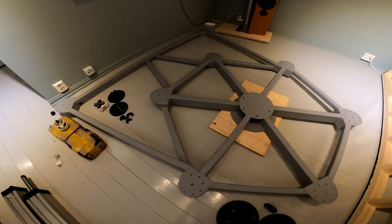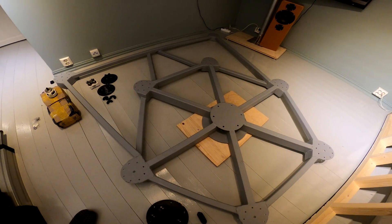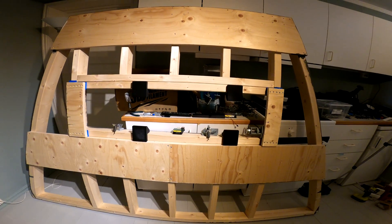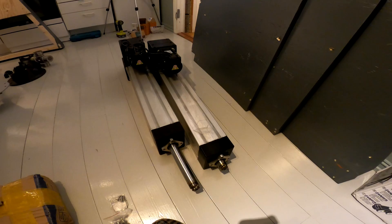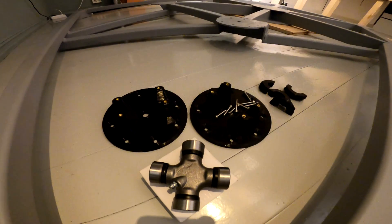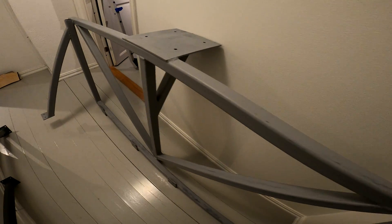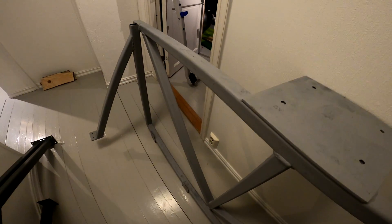So what do we need to start the build? We have the main frame to which everything will be mounted, we have the wheels for the frame making it movable, we have the simulator base, then we have the main universal joint on which the base will pivot, then there are some beefy actuators that will move the base, then we have the actuator mounts that will attach to the frame, and last we have the actuator mounting frame which will attach to the base. With that out of the way we are ready to start assembling.